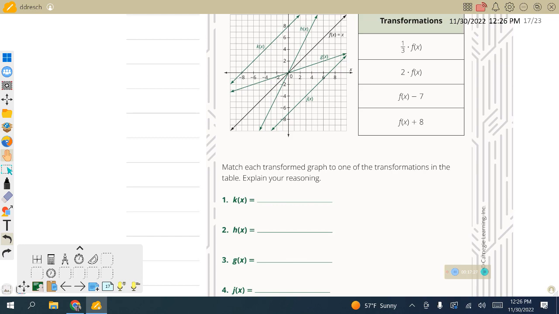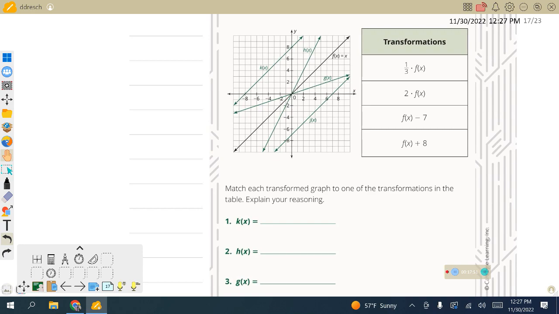Okay. So somebody, as you're looking through things, looking at k of x. Let's just start right there at k of x. We're on M2-54. K of x. Can anybody match up k of x with one of those options there on the right hand side? So Chloe's suggesting f of x plus 8. What's the key giveaway for you maybe on that, Chloe? Yeah, it's going right through at 8 here, right?